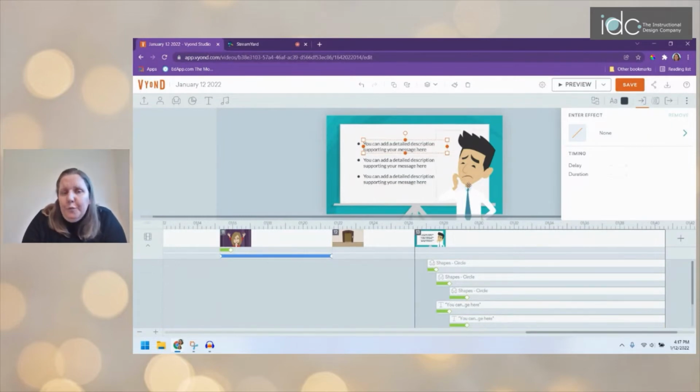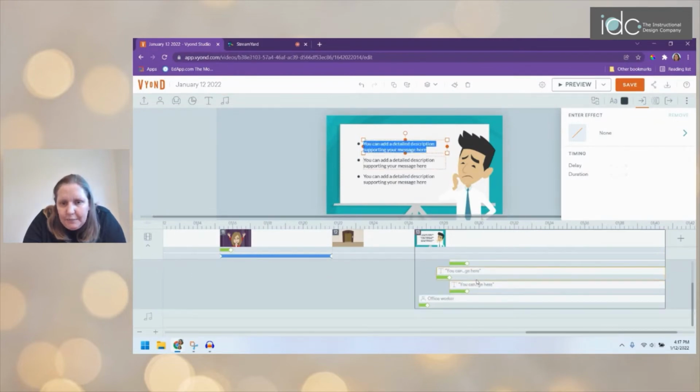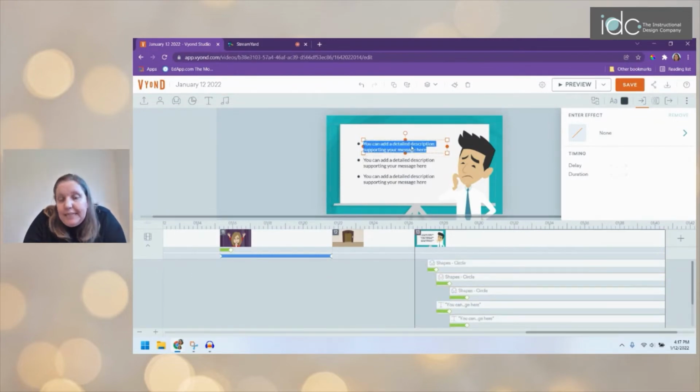Now, they didn't group like I did. So see how if you click on this, this is this shape here, and the text that goes with it, I guess they didn't put that in there. So the text is separate. I wouldn't want the text to come in at a different time than my shapes. So here we go. You can see for this shape, they're making the shape right here come in at the exact same time and at the exact same speed as the text.